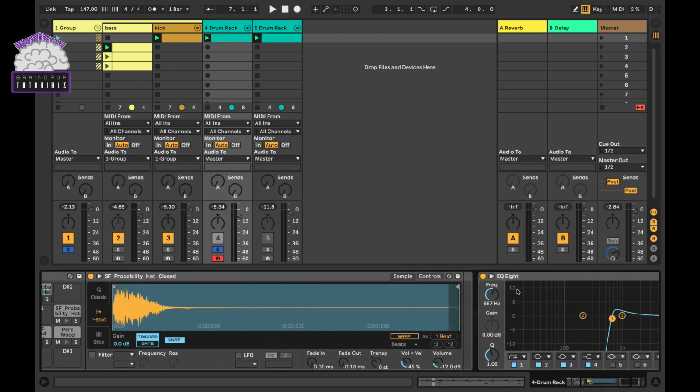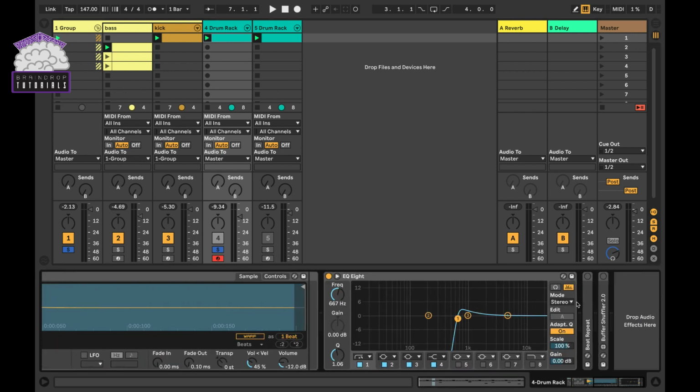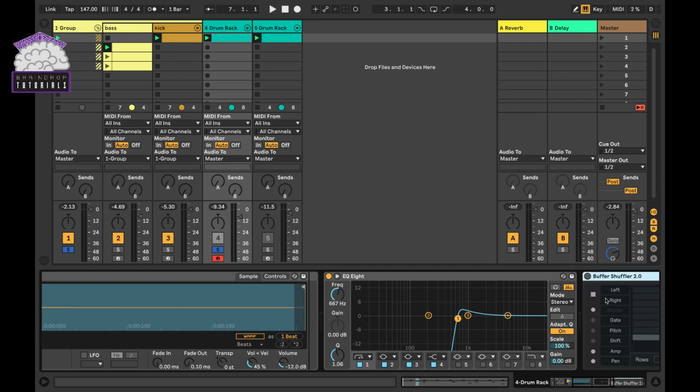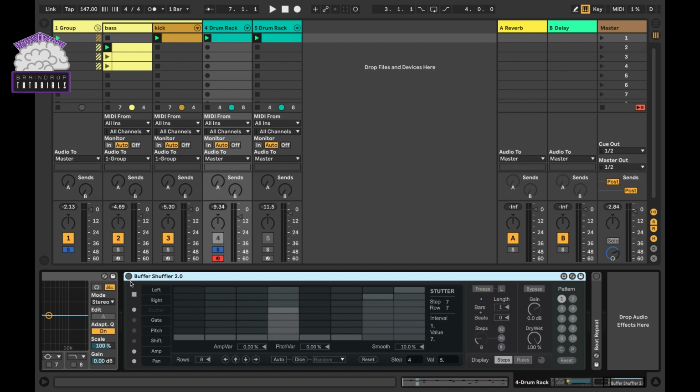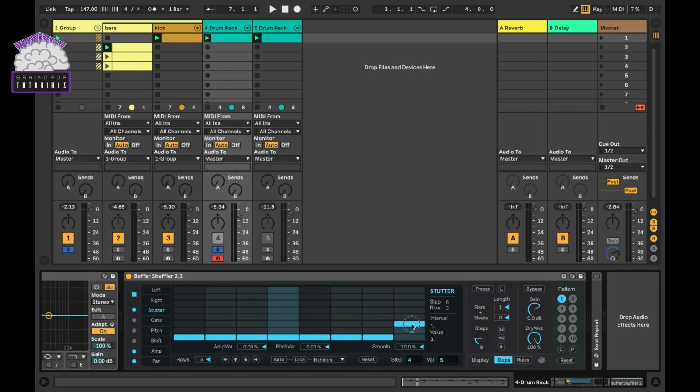Another thing that I would like to do to spice this up is by using another Max for Live device. It's called Buffer Shuffler. It's got some cool tricks under its hood, so we'll just explore those. On the left here, it has all these different patterns and parameters that you can play with.